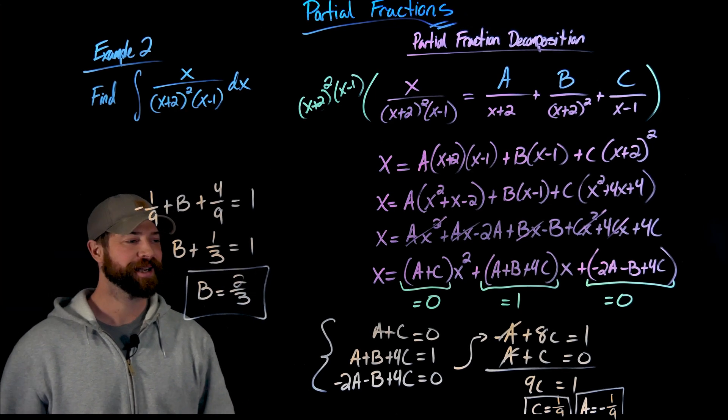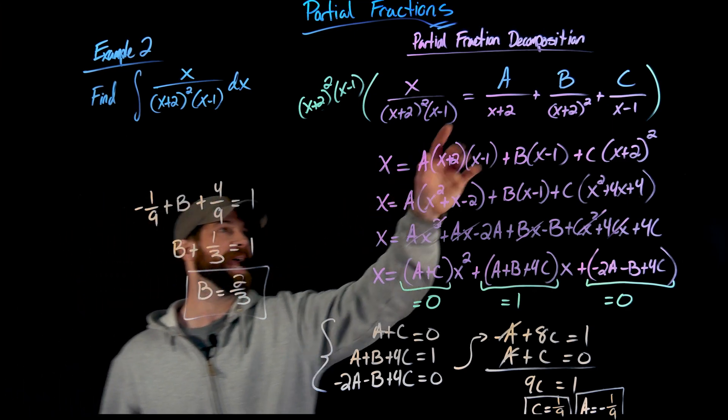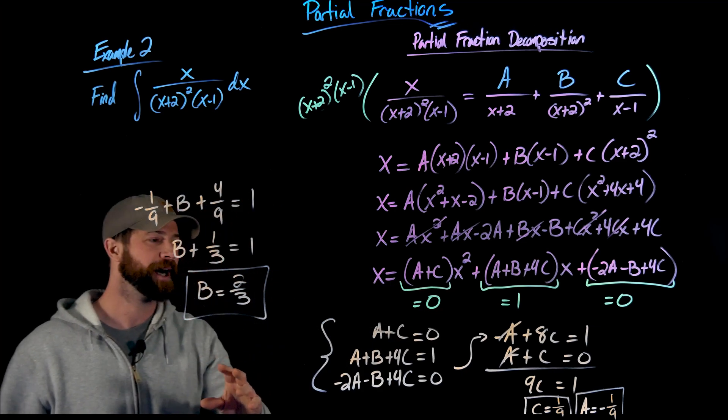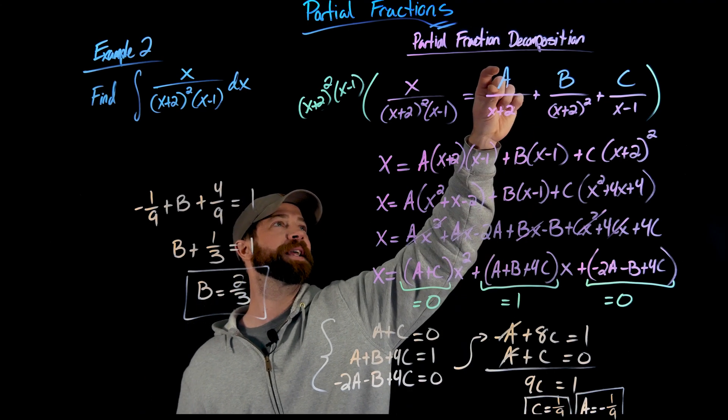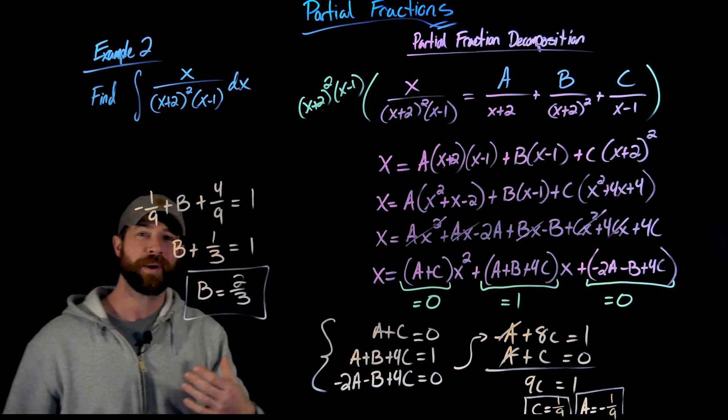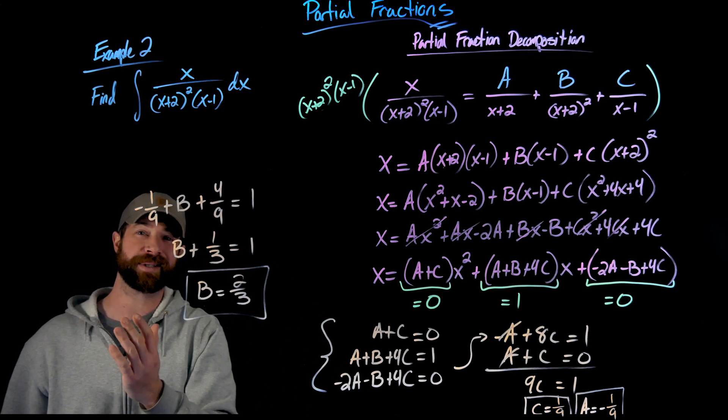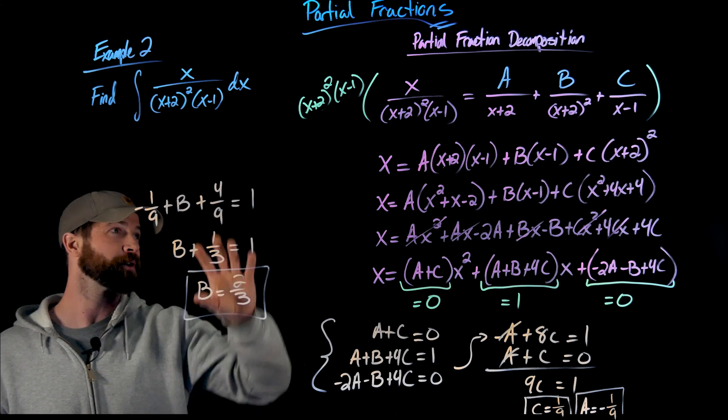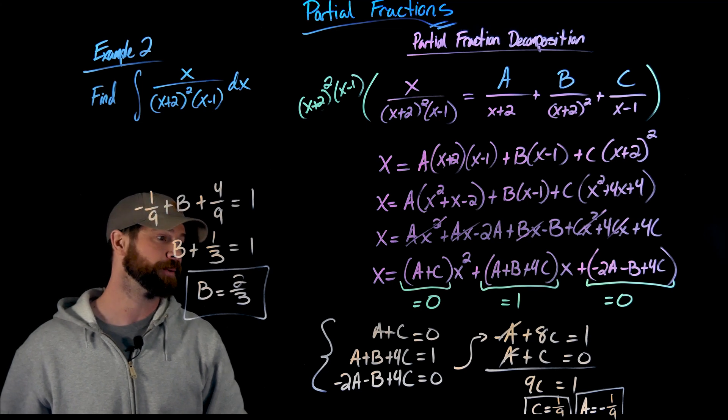So now I've done the big tough work. What I'm going to do now is I'm going to replace the a, b, and the c up here just so we can see it with these coefficients. By the way, I'm just to say this. When I think of a as negative 1 ninth, I definitely can think of it as a negative 1 ninth here or a negative 1 over 9. It really doesn't matter. What I'm actually going to do when I actually do this anyways is I'm going to pull out that constant outside the integral for each of these terms. So it doesn't matter how you write it. But I'll just write it like this. I'll replace a, b, and c with their values. And then let's start attacking this integral right here.